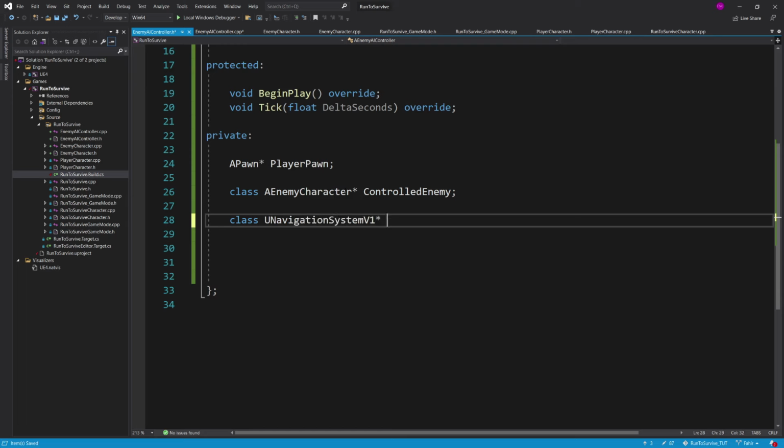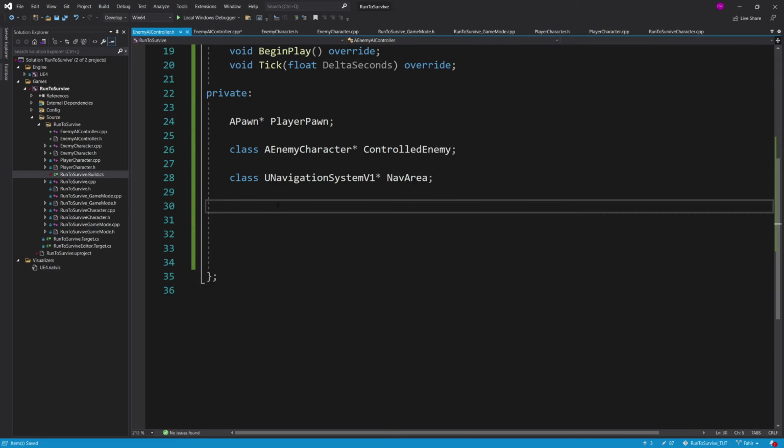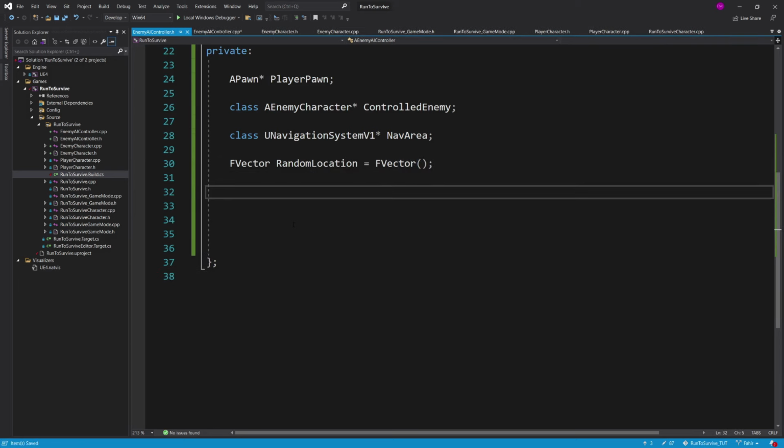Over here we're going to have another forward declaration for the navigation system v1, so version 1 nav area. There you go, like that. Next, we are going to have some variables that are going to help us to navigate, such as FVector RandomLocation, which is going to be equal to FVector. This is going to be the random location that we are going to use to navigate in the level.